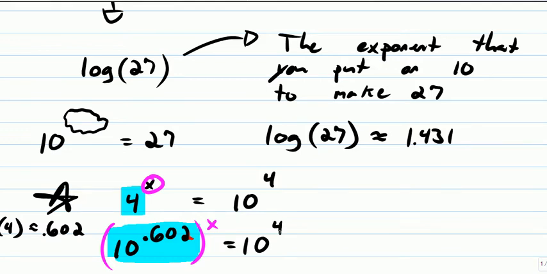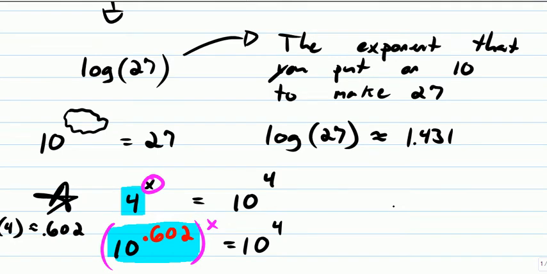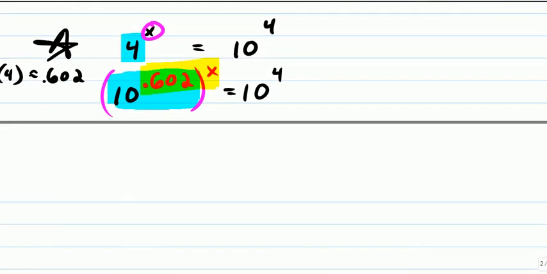Okay, and so students are like, okay, my life's really not any easier yet, but you might have to take a second right now and review some properties of exponents, because students are going to wonder, how do I go about combining those? Like, I have 2 exponents. What are those rules again? We're hoping students say, oh yeah, I remember the rules. I need to multiply those 2 things. So 10 to the 0.602x equals 10 to the 4th.